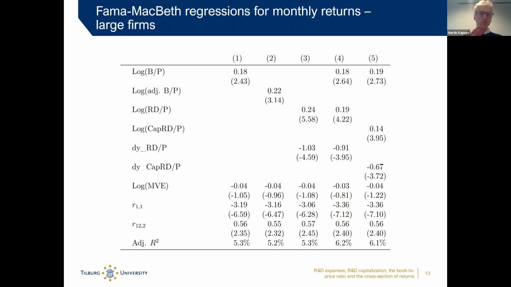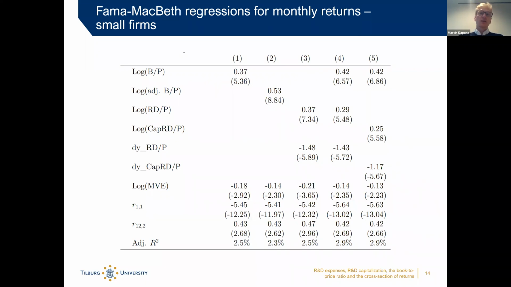Thank you very much. I also do the analysis on small firms as well, but especially for large firms, there are two important things. As you said, earnings to price is more important, as one of your papers has shown. And actually the results hold when I also control for earnings to price. There, the book to price ratio is subsumed. Also, if you think about the Ball, Gerakos, Linnainmaa, Nikolaev paper, when you control for retained earnings to price, the book to price effect is subsumed, but R&D to price is still significant.